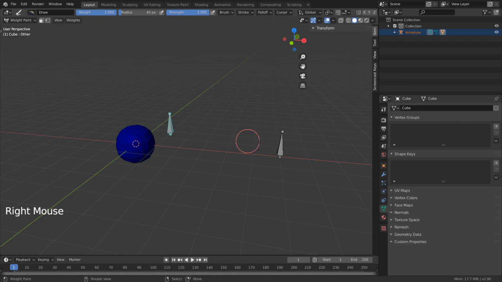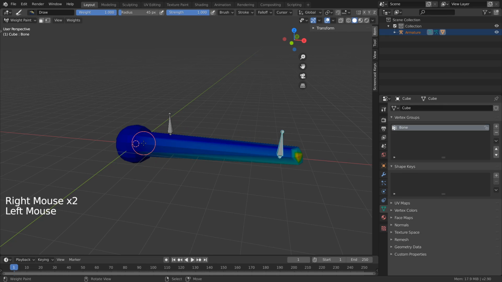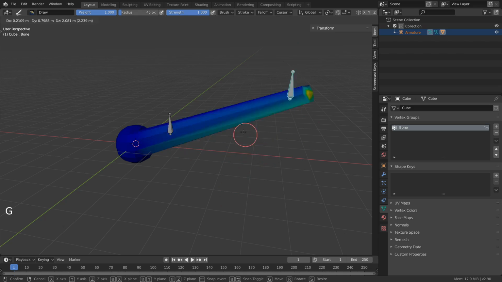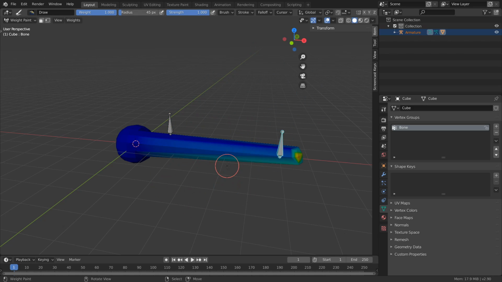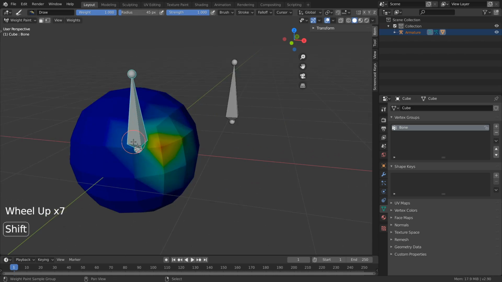Now just select a bone of your choice, and left click anywhere on the mesh. As you can see, the vertices inside the brush circle have all snapped over to this bone, called bone, and its vertex group got automatically created. And if I try moving this bone, all those vertices are going to move with it. And if I reset that bone to its original position, then our sphere looks like a sphere again.